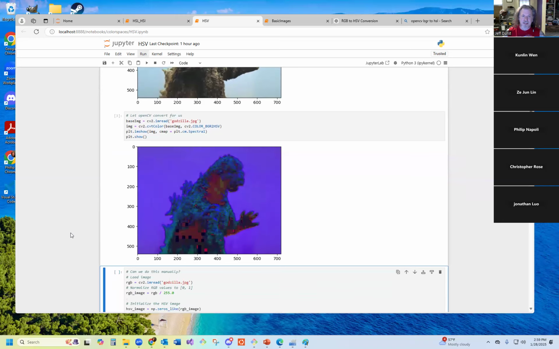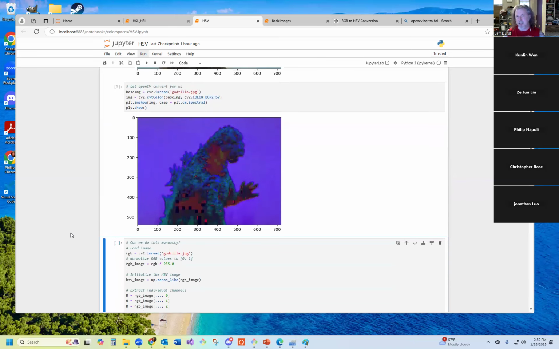But if we move to an HSV space, now it's very apparent where those darker areas are that represent the shadows. And what's cool about that, this is way off topic, but with looking at shadows and detecting them, it's fun to try and figure out where the light source is relative to where the picture was taken. So if you see the shadows, you can make some really good guesses as to where the sun was when this was taken, assuming it was taken outside.